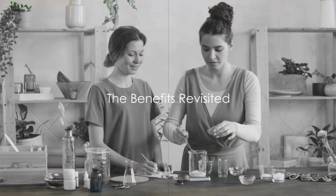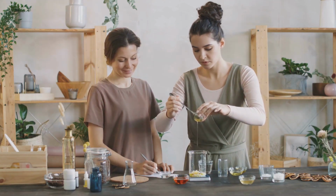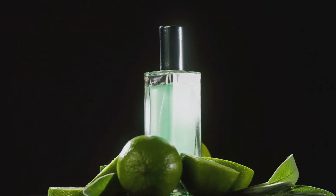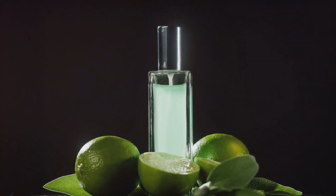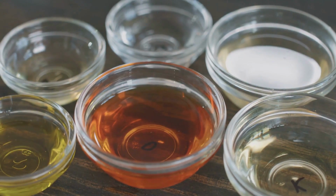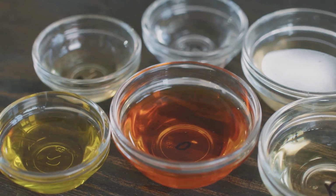So, you've made your own deodorant, but why should you make the switch from store-bought deodorants? Well, let's revisit the benefits of this transformation. Firstly, remember those natural ingredients we used? Each one was handpicked for its unique benefits. Coconut oil, for instance, acts as a moisturizer, keeping your underarms soft and smooth. Baking soda neutralizes body odor, while arrowroot powder absorbs moisture. Essential oils not only give your homemade deodorant a pleasant scent, but they also have antimicrobial properties. These ingredients are simple yet effective, and they're all things you can pronounce.